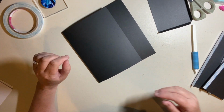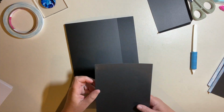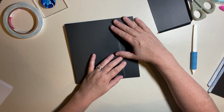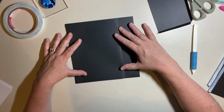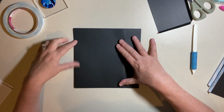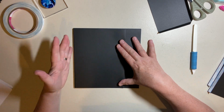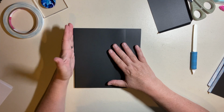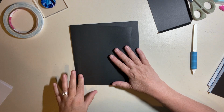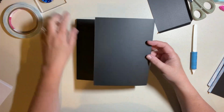Okay, B is a left flap topper. It goes on top of this flap. So it's going to go right like this. And if I'm to the edge here of my A flap, I just have a little bit showing right there, which is what I want. I don't want it right up to the edge because this is going to be on our spine and we're going to be turning the page, and I just don't want that edge to fray. So that's why this is just a wee bit shorter than the A flap.